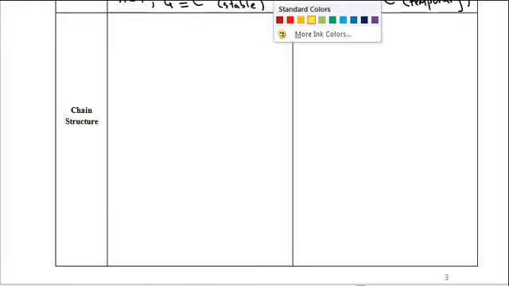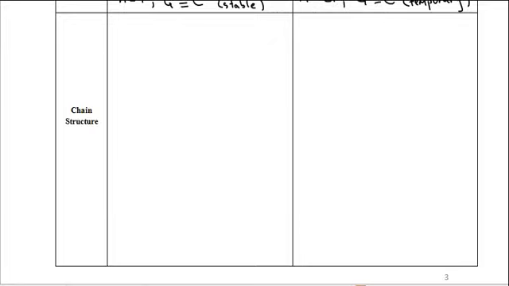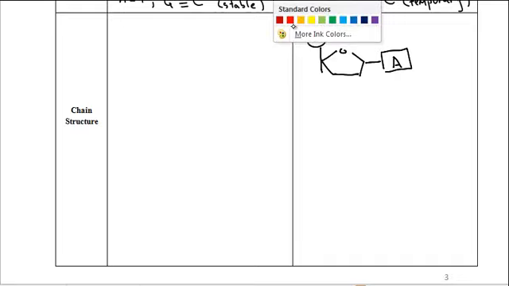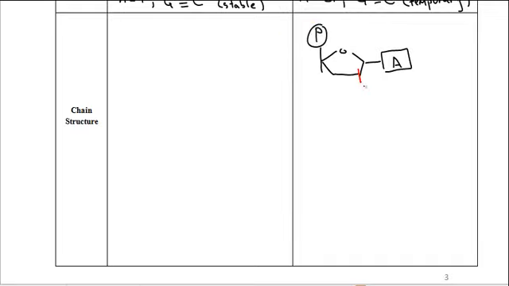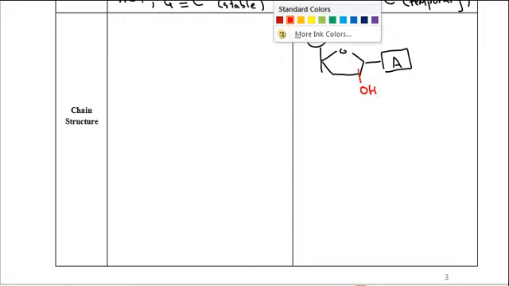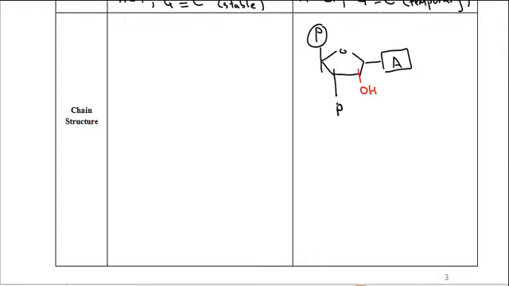So we'll start with, just like DNA, you have to start with a nucleotide. But of course this time your sugar is going to be different. It's going to be ribose with a base attached. You can pick any base you want, but let's start with A. We'll show that it's ribose because it has that OH. And then the 3' carbon is going to attach to the next nucleotide.